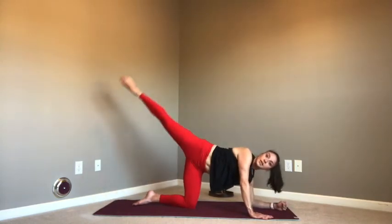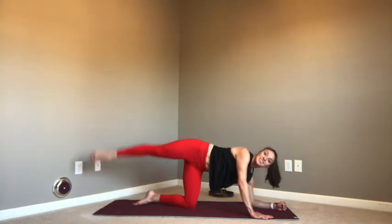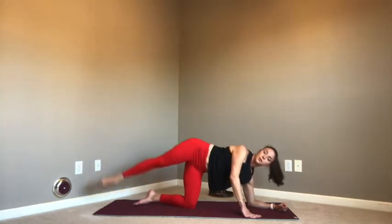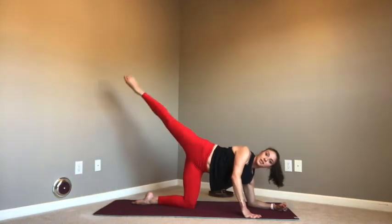Tap the floor and lift as high as you can. Inhale, exhale. It's still working on the core. Imagine you're taking shrink wrap around the waistline and we're pulling everything in. Push down through that left shin on the floor to create a little resistance.